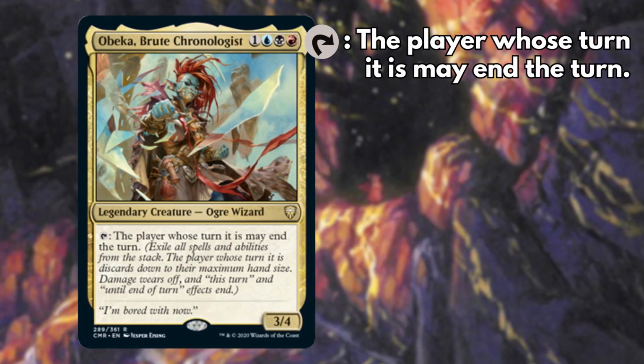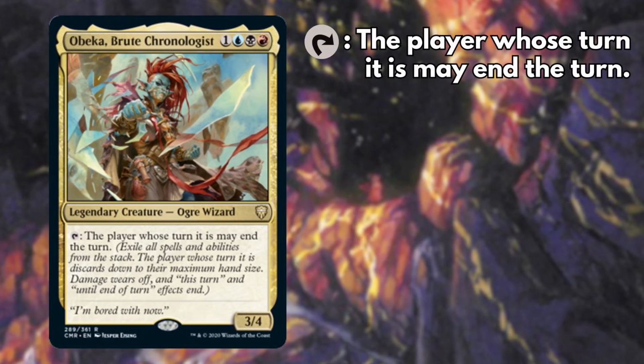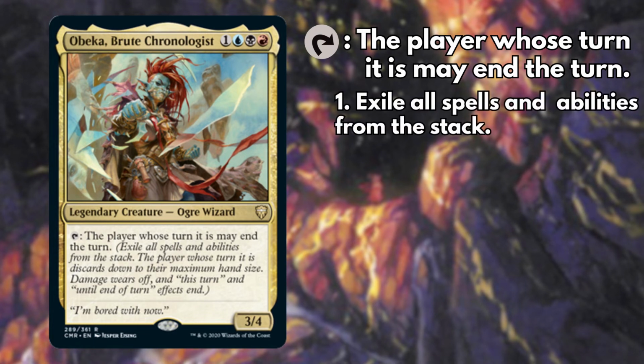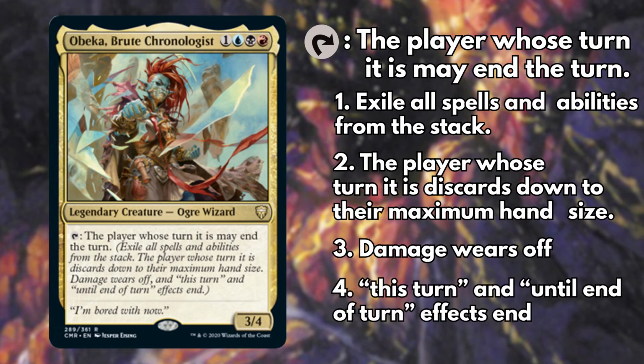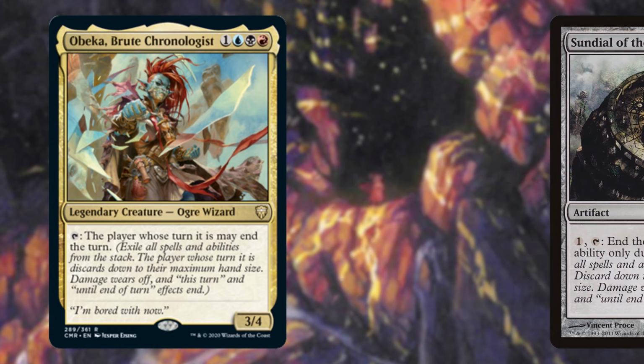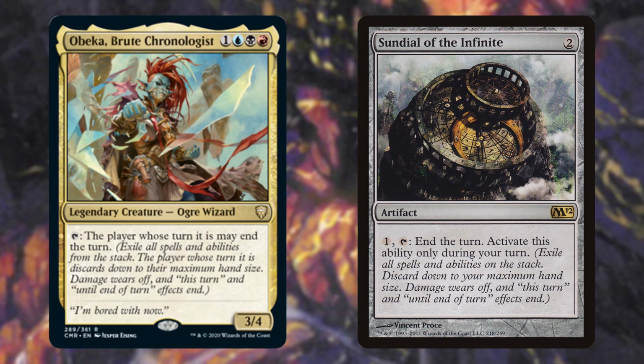You may tap Obeka, and the player whose turn it is may end the turn. Ending the turn means you exile all spells and abilities that are currently on the stack. The player whose turn it is discards down to their maximum hand size. Damage wears off, and effects that say this turn or until end of turn end. That's right, Sundial of the Infinite in the command zone.